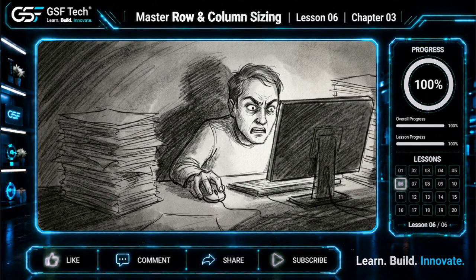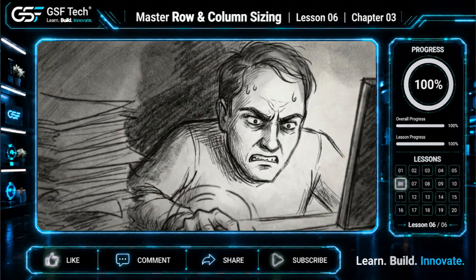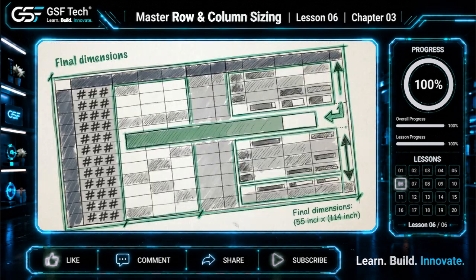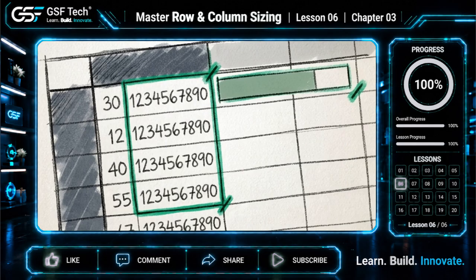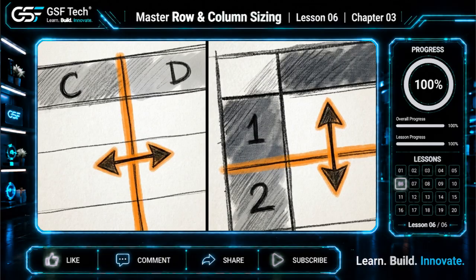But if you're working with a massive dataset, clicking and dragging every single narrow column by hand will bring your workflow to a halt. That's where Excel's AutoFit algorithm comes in. It calculates exactly how much space your data needs and resizes the boundary for you. The tool scans the entire column, finds the longest string of characters, and instantly snaps the border to match that exact width. You deploy this tool using the exact same borders we just looked at.